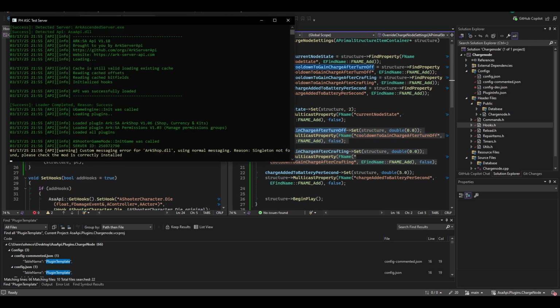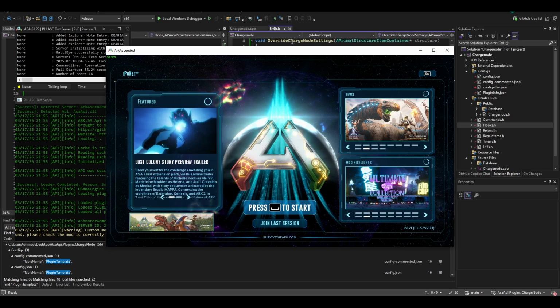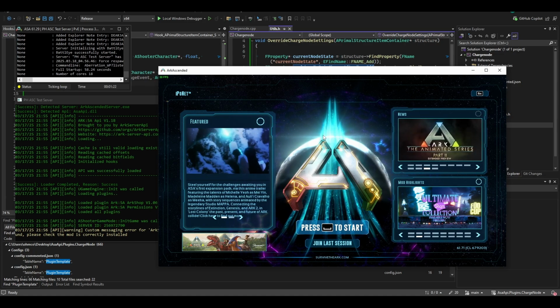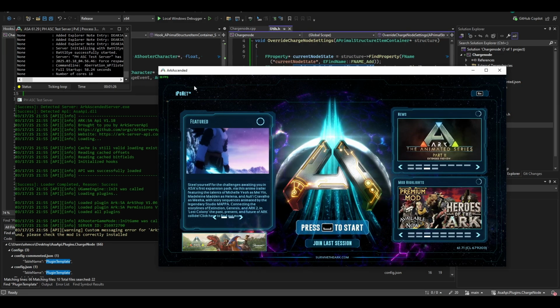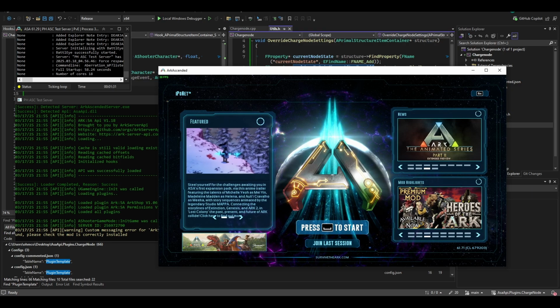That's what we're doing here. Okay, let's see, hopefully Aberration is loading quickly. Scorcher is the fastest one among them.